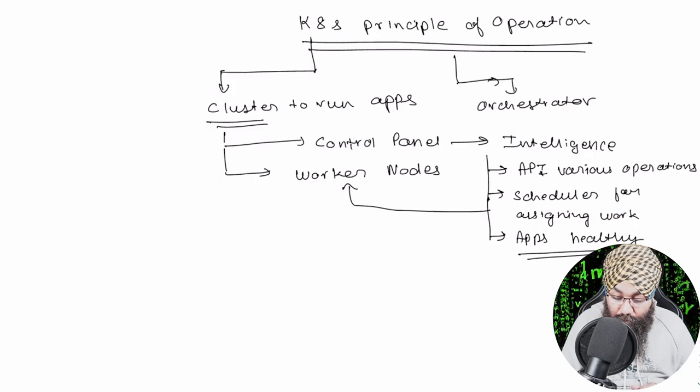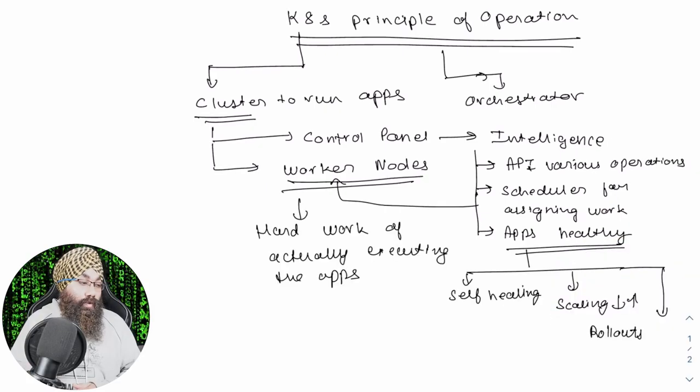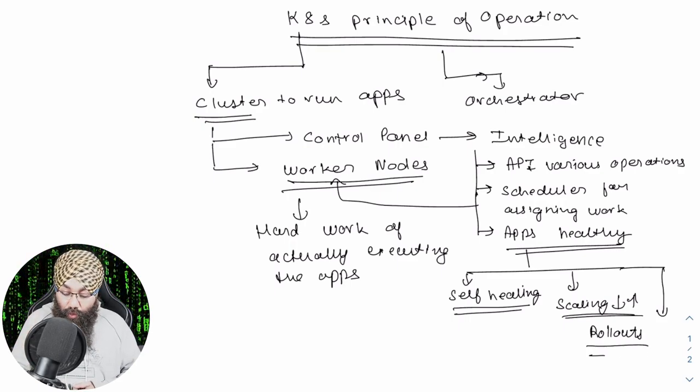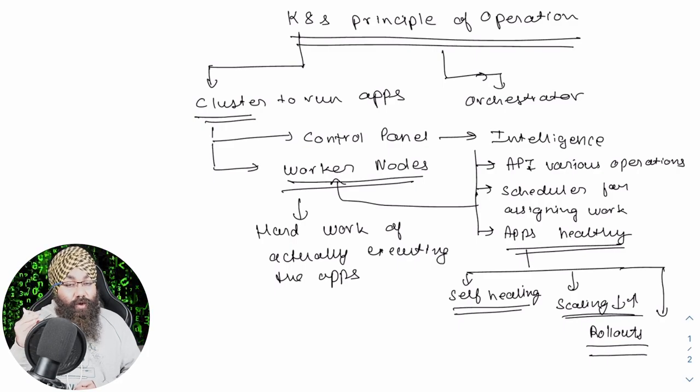It takes the responsibility of keeping your apps healthy. When we say keeping the apps healthy, there are various aspects that come under it. First one is self-healing. Whenever there is any error or any problem with your app, Kubernetes will notice it and do whatever is necessary to bring the app back to running status. The second is upscaling and downscaling based on traffic. We talked about this in much detail in the first video. It will scale your app up and down based on the traffic. And it will also do rollouts. Whenever you want to update the version of your app, it will help you do it with minimal or no downtime at all.